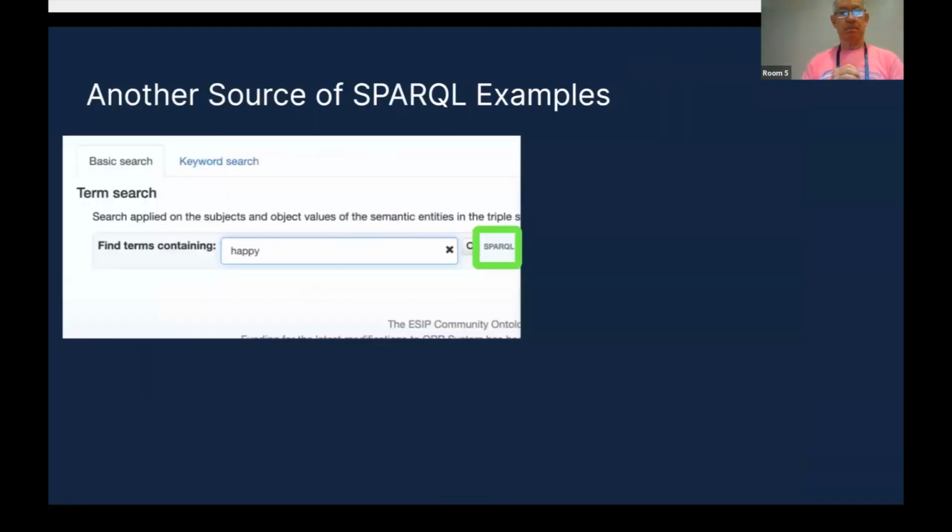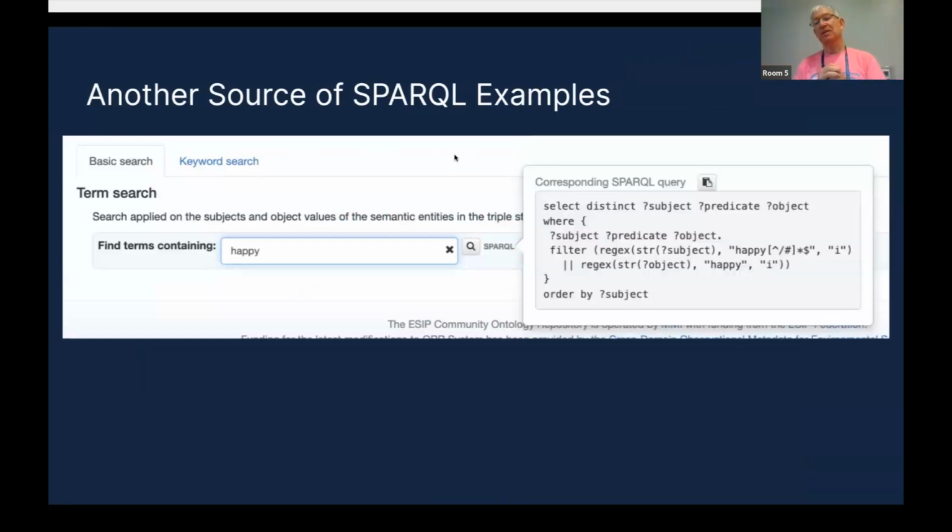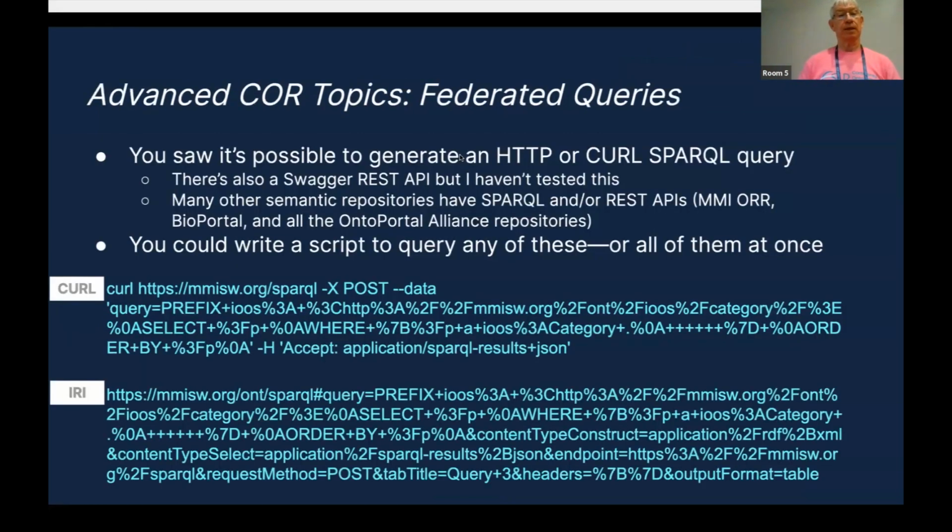Next slide. So here I did a search on happy and it really did work. Go ahead. When you click on the SPARQL button there, you can actually see what the search for the term looks like in SPARQL. You could copy this back into your Yasgui box and test it out, and it gives you almost exactly the same answer. So these are the kinds of complexities you start to work with that this gives you access to, so that you can start making queries across the whole repository, or to specific ontologies in the repository.